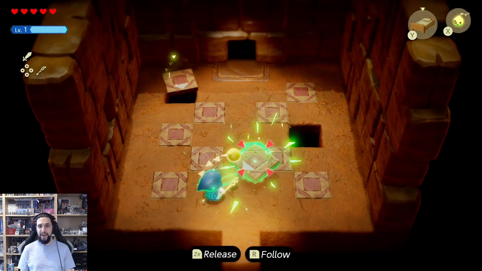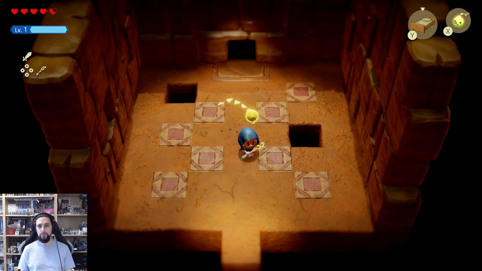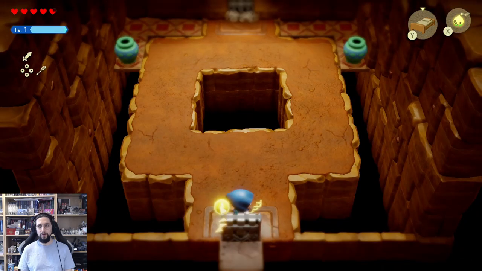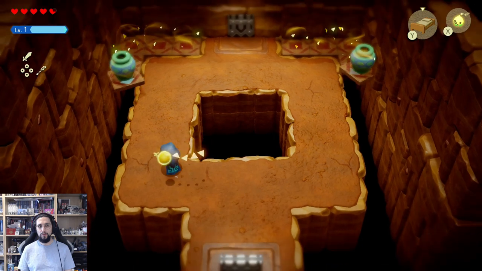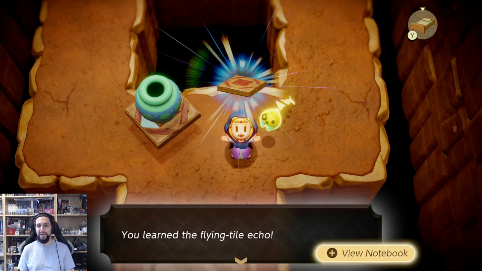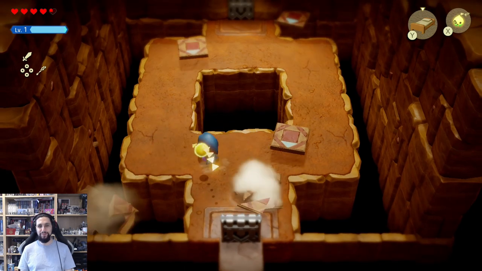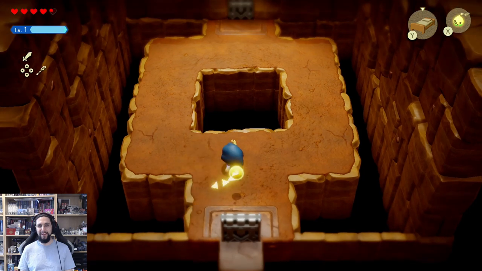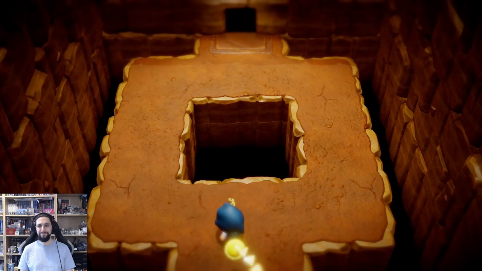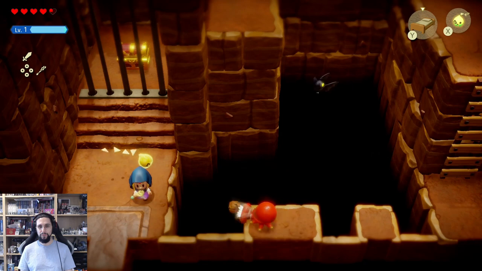A puzzle? Floating tiles! Learn. Oh! So, should we jump down? I don't know. Oh no! Learn! Yes! Flying tile echo! We did it! Ah! There's too many of them! Oh! Ow!